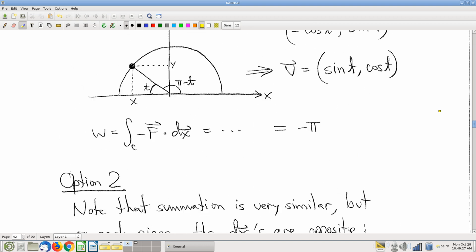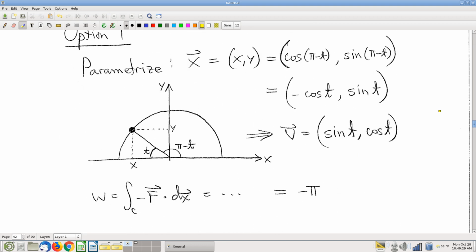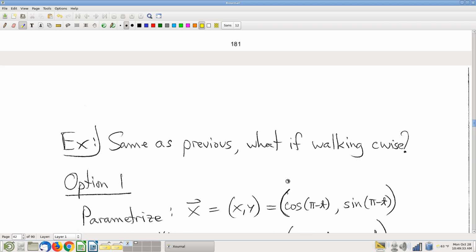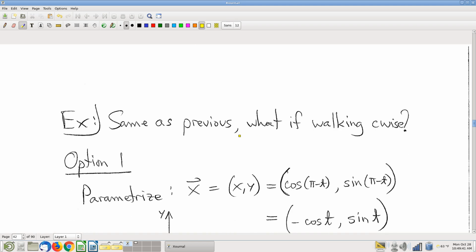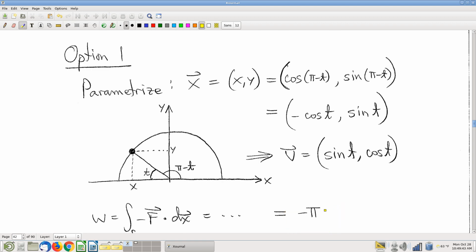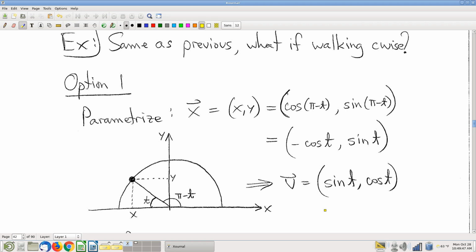Okay, now let me show you the unacceptable, what I do. Oh, by the way, you can see it right here. Look, the answer was negative pi compared to positive pi going counterclockwise. So that tracks. Okay, so here's the unacceptable. I can't deal with the following.